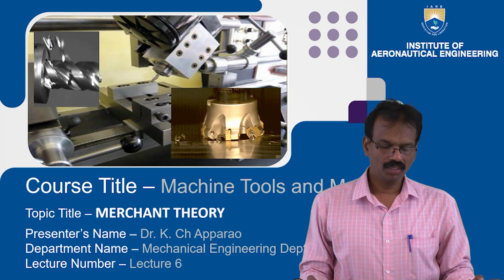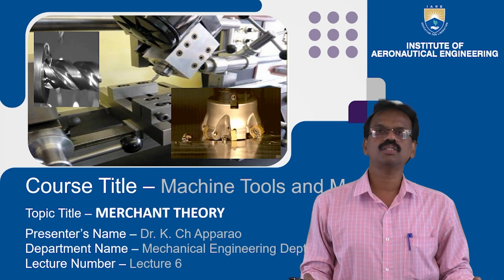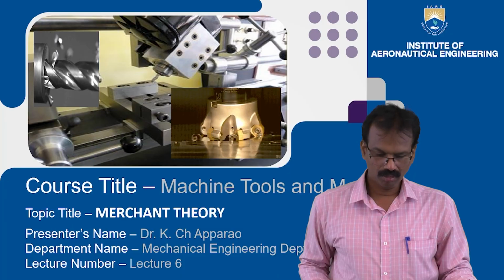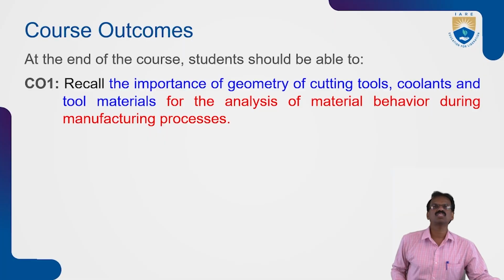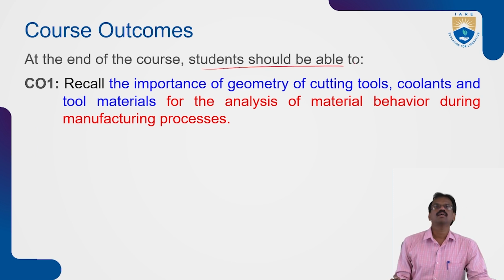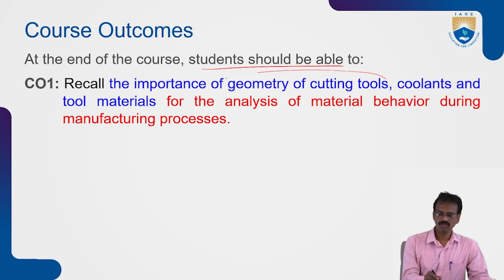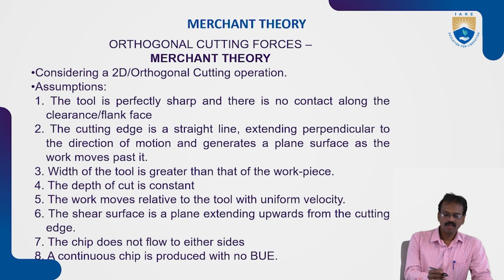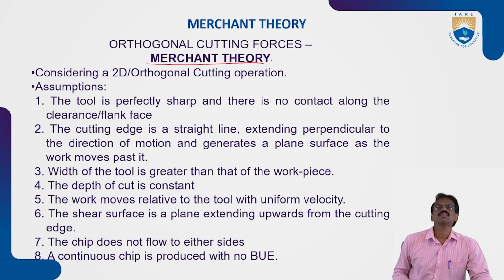So, this theory is mainly used to find the different forces acting in orthogonal cutting. We'll see, this is the course outcome for this topic. At the end of the course, students should be able to recall the importance of geometry of cutting tools, coolants, and tool materials for the analysis of the material. For the study of orthogonal cutting forces, we use the Merchant theory.